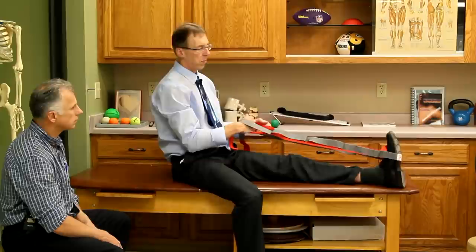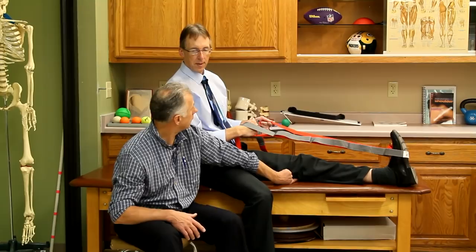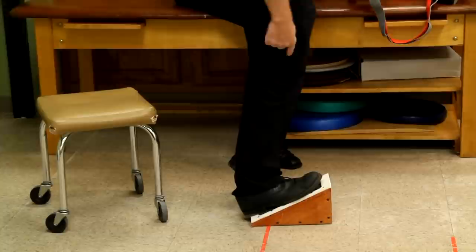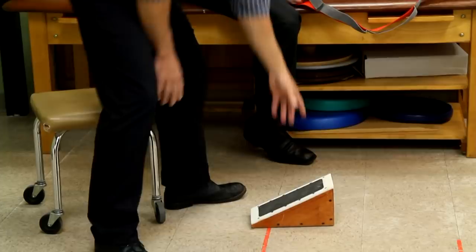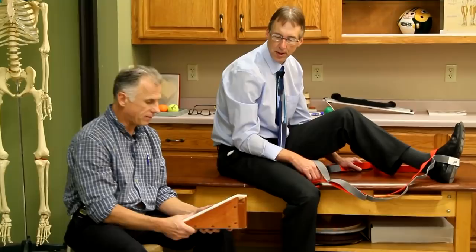The calf muscle actually crosses over the knee. If you have an incline board, that's a great option - stand on it, straighten the knee out, put all your weight on that leg, and relax into a nice stretch. Make sure you get the right angle, around 20 to 25 degrees - that's the best angle for most people. Great especially if you're a runner or a walker.